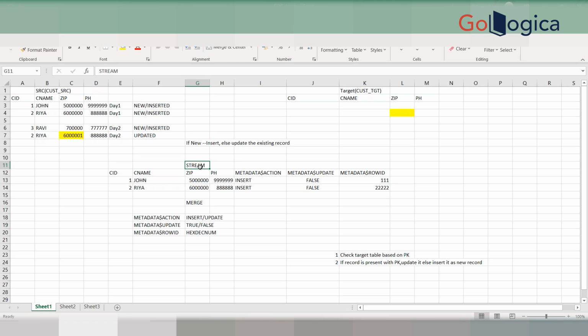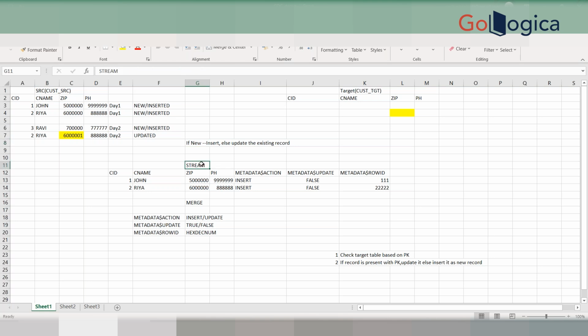The stream is one of the concepts in Snowflake, and that stream will flag the records. All you need to do is make use of the stream and do your operation. What is my operation? Insert else update. That is my requirement. But record flagging and the comparison are done by the stream.